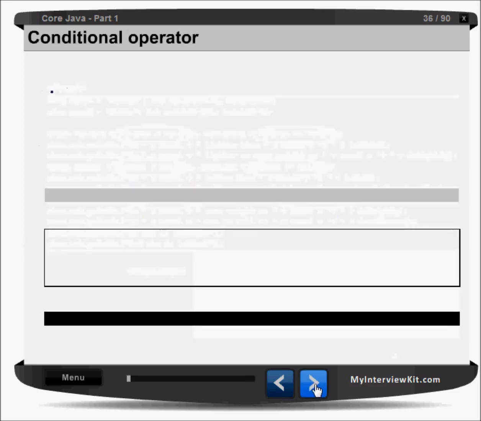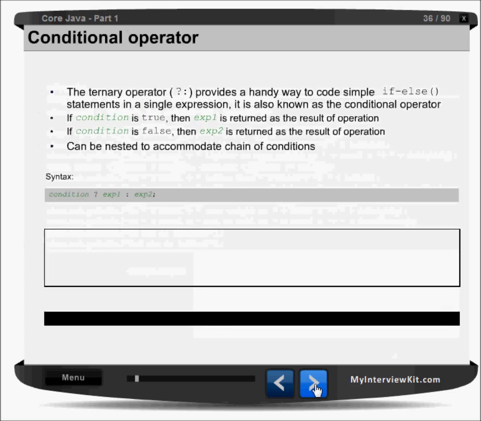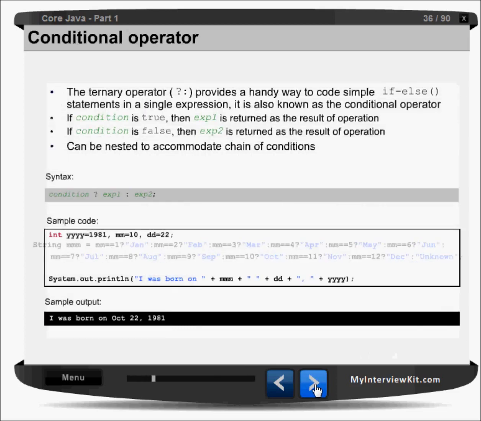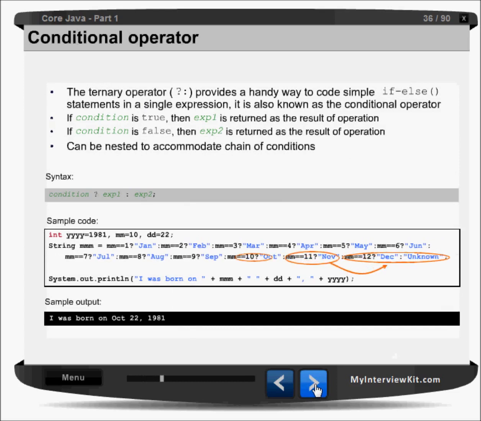Next, conditional operators. It is also called the ternary operator, which provides a handy way to code a simple if-else construct. I give you one example here first. Let us say you want to check two values here.